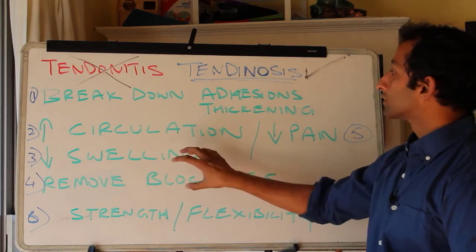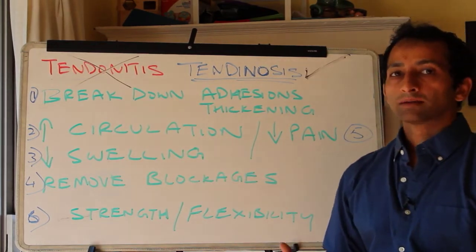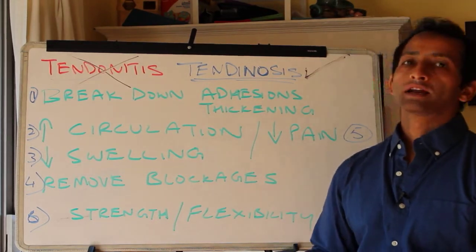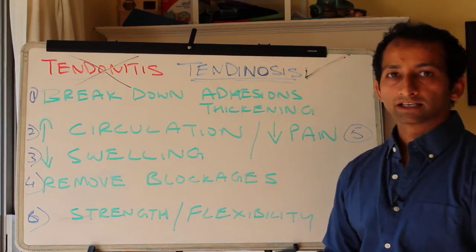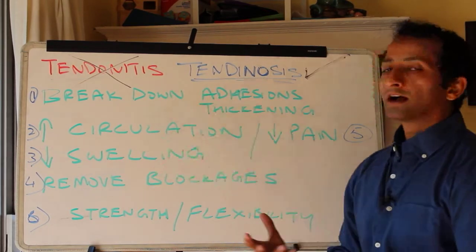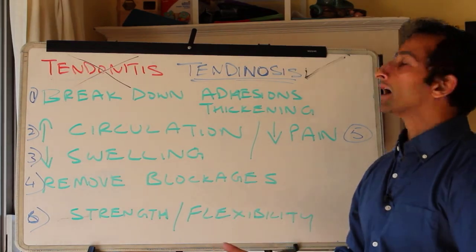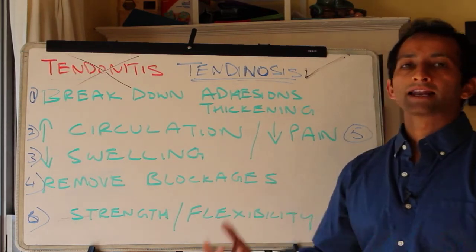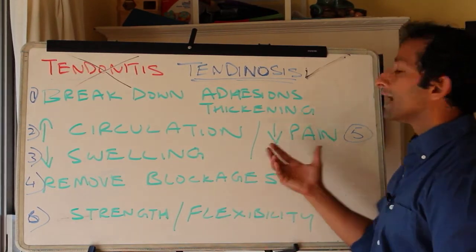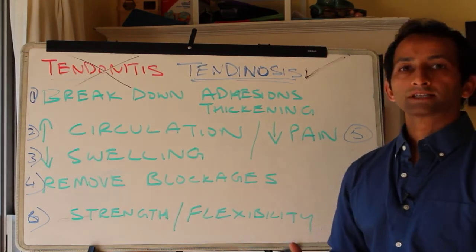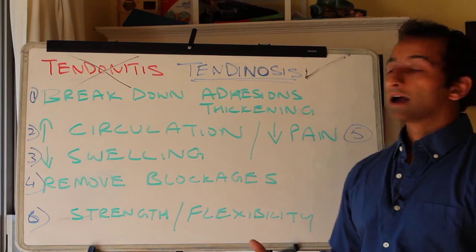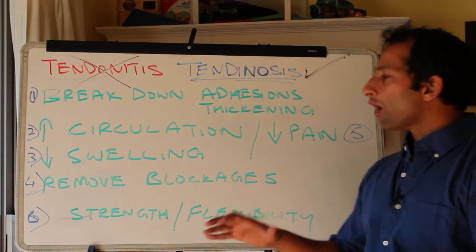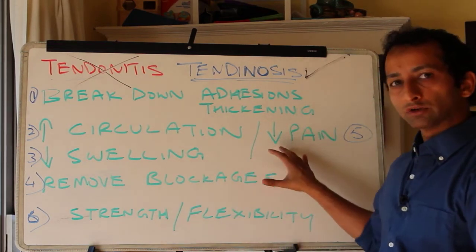And then of course pain. So all these things are working towards reducing the pain too, which is one of the main reasons why somebody comes to see someone like me, because they're having pain with running or walking or squatting or their daily activities. So all these things, from externally doing the hands-on work to internally taking things like turmeric or other herbal supplements or omega-3 fatty acids, and also externally applying herbal oils, poultices, and liniments, as well as heat application or a warm water Epsom salt soak. All those things are geared towards reducing the pain too.